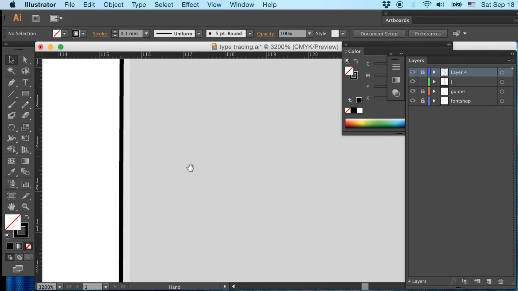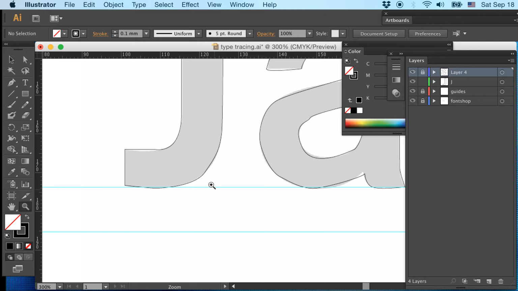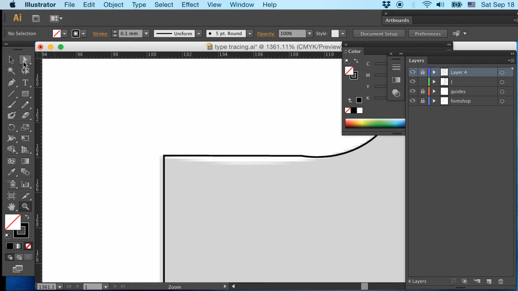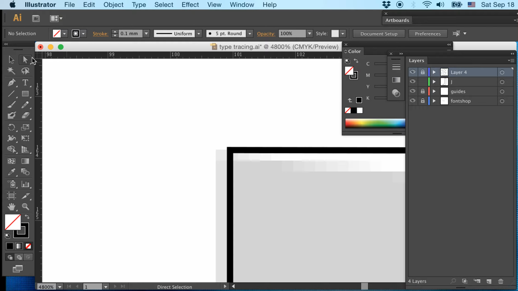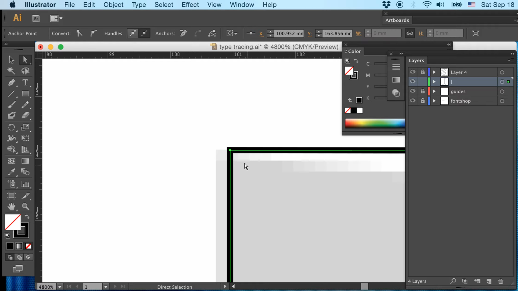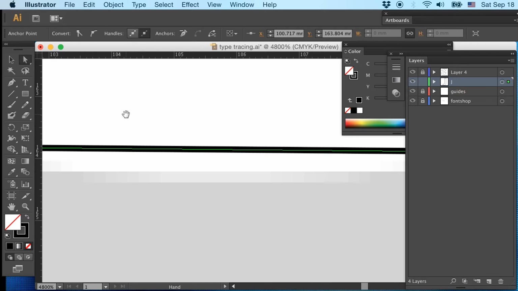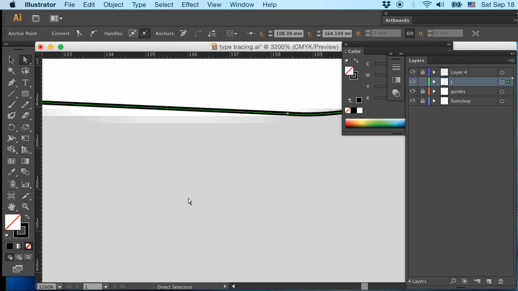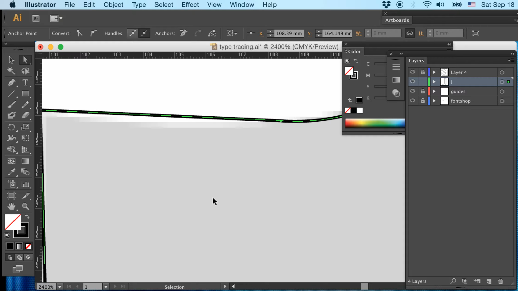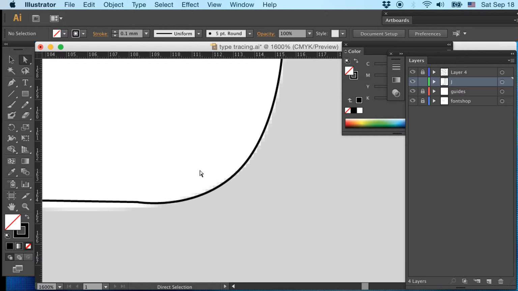So those are all looking very good. I'm going to zoom out, and then I'm going to zoom in here. This is where some work needs to be done down in here. And I will indicate this requires a great deal of zooming in and zooming out. Again, I want to use the direct selection tool to manipulate these vector points. If I hit the black arrow, the whole stroke, the whole line will be selected, and I don't want the whole line to be selected. I just want to manipulate the individual vector points here.